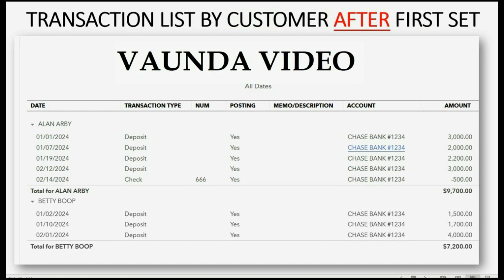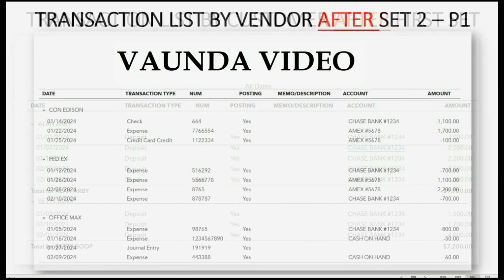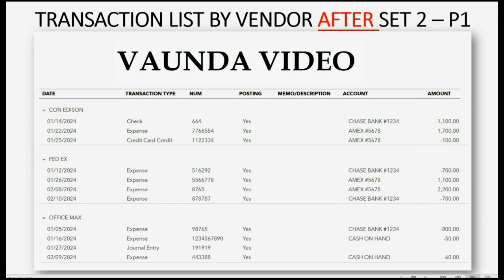It may also help you to see the transaction list by customer so that you can compare important details if you have any differences. And that should also help you find and fix mistakes if you have any. And this is page 1 of the absolute final transaction list by vendor. And you can pause it here if you need to.